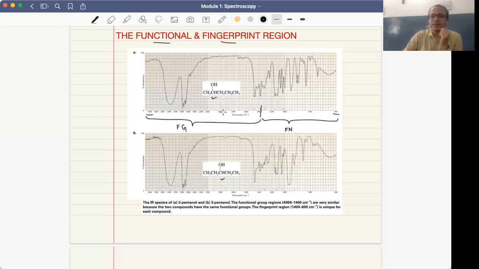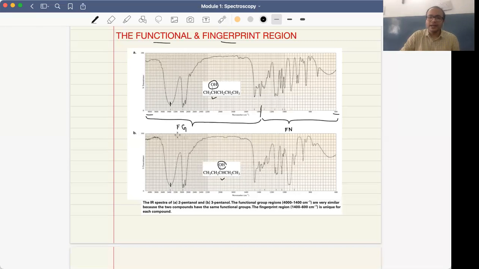So what happens here is, when you look at these two molecules, the functional group that is present is basically your OH group. Both of them have this particular functional group. So as you can see, since both of them contain the functional group OH, they have a similar functional group peak. Similarly, these are basically the CH vibrations that are present in this molecule. So that is also similar. That's why these two peaks are similar in both these isomers.